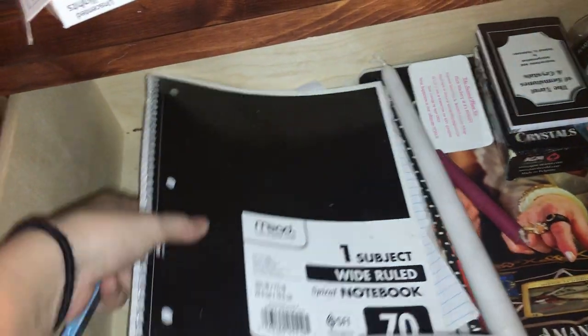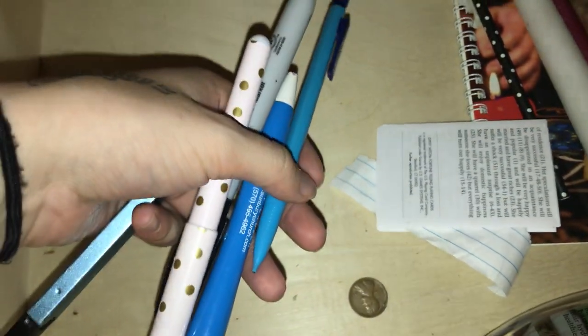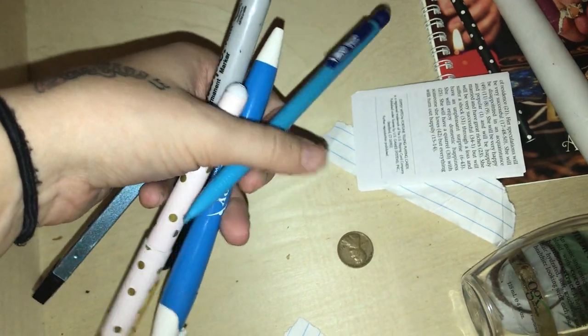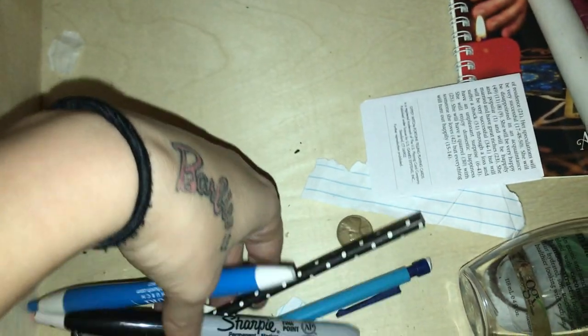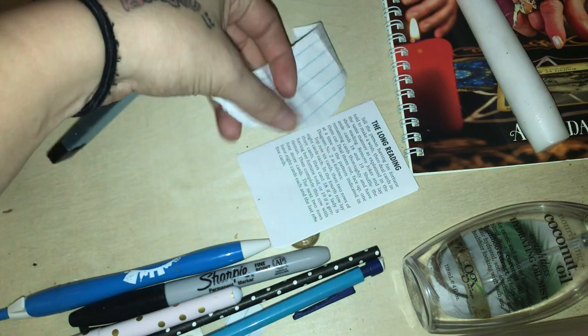I have another little journal — this is more of a random notebook, just for when you need to rip out a piece of paper or jot something down. Inside I have so many drawings from my son — he colors me pictures nearly every day and brings them to me saying 'here you go mommy,' so I keep those. I have some really good-smelling lotion, a bunch of pens and a Sharpie — when you're practicing you guys, you need a pencil, pen, or Sharpie because you're always going to have to write something down at some point.